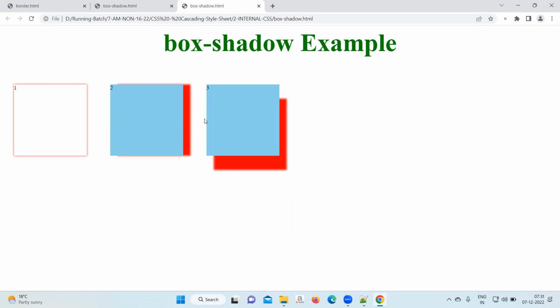From left to right. Correct? In the first case, second case. But in the third case, the shadow got shifted from left to right 20 pixel, and the shadow got shifted from top to bottom something like 40 pixel. So you can see from top the shadow got shifted towards down.